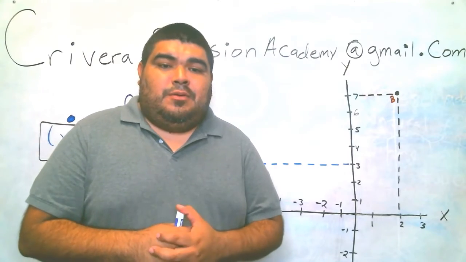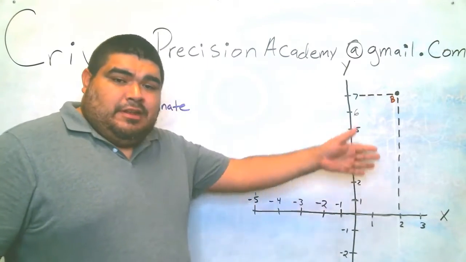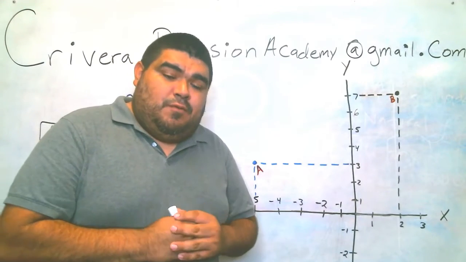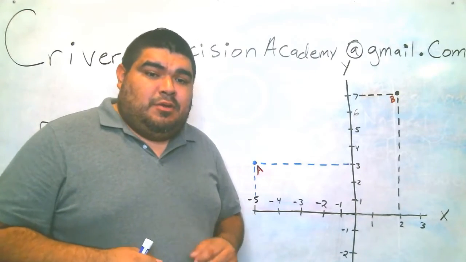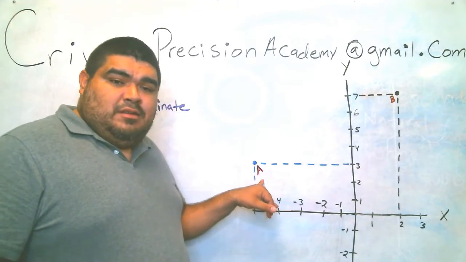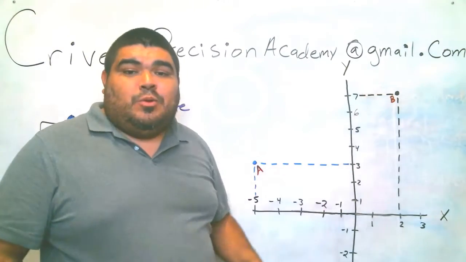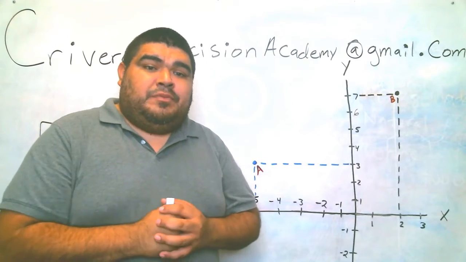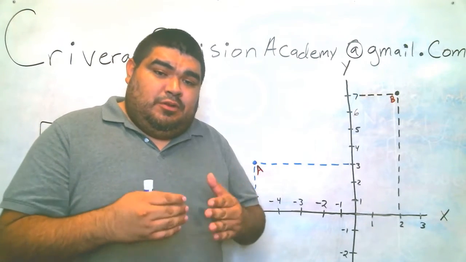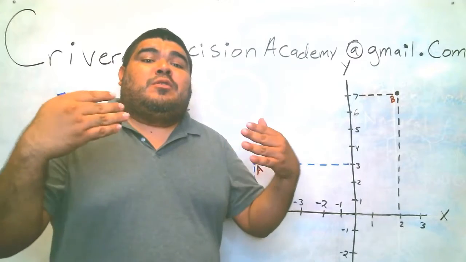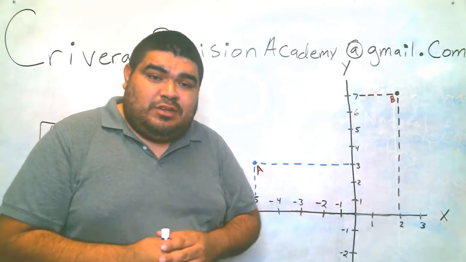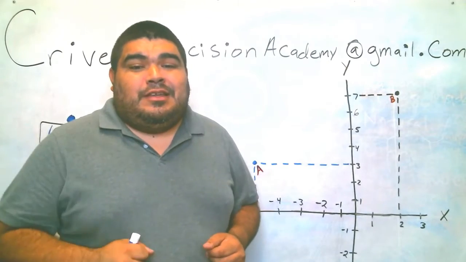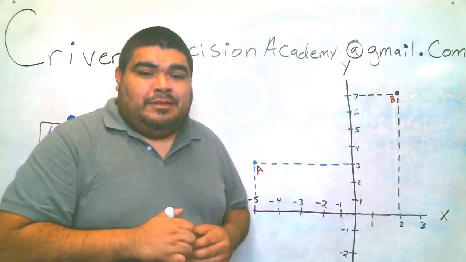All right, guys, so notice that I have a graph already done here. The thing we're looking for, remember, we're dealing with distance formula. So we have a point A and we have a point B. We're gonna find the distance between those 2 points, okay? So first thing we need to do is find the coordinate, or in other words, find the location where the point is located at. So let's find point A first.